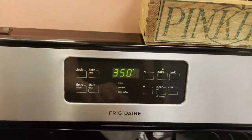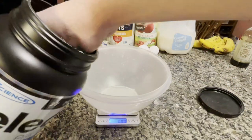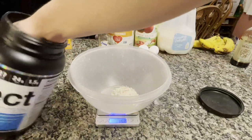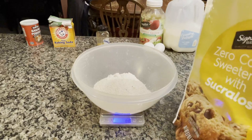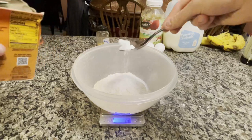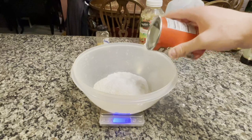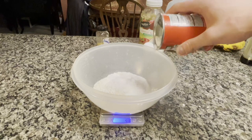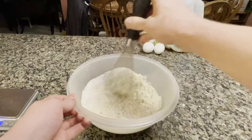Before we start mixing this all together, you'll want to preheat your oven to 350 degrees. Getting into the mixing, we're gonna start with the dry ingredients together first. Starting off with 90 grams of protein powder. Next is 90 grams of oat flour. Then 4 grams of sweetener — if you're using a different type of sweetener, be sure to convert it from 4 grams into whatever you're using. Now 2 grams of baking soda, then 6 grams of baking powder. The last dry ingredient is 1 gram of cinnamon. Mix everything with a whisk until evenly incorporated.